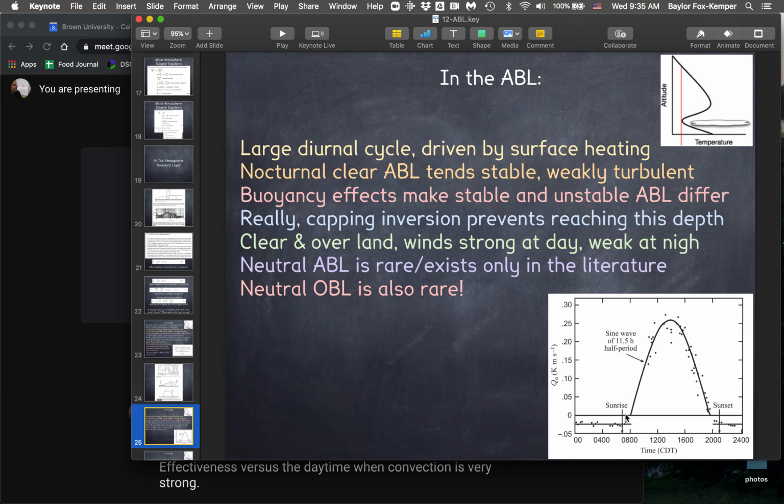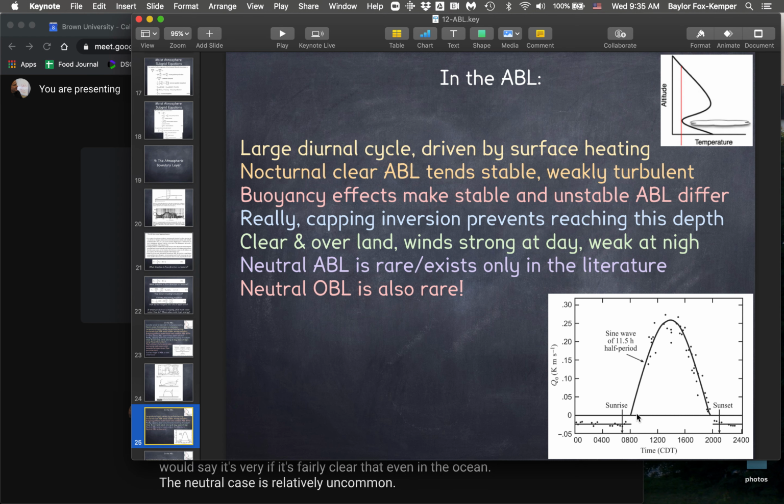In the ocean, you have a very similar diurnal cycle. Wyngaard talks about the fact that the ocean might be neutral. That is the brief period in the atmosphere where you're switching from the stable boundary layer to the unstable boundary layer. There's an idea that you might be neutral, where the buoyancy forces are really small. So here you're very briefly passing through it here, and here you're very briefly passing through it here. Actually, now that we have better measurements of the ocean, I would say it's fairly clear that even in the ocean, the neutral case is relatively uncommon.